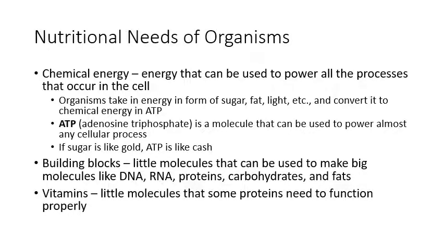So first we'll just go over the types of nutrition that cells need. So first, they have to have chemical energy. That is energy in the form of chemical bonds between atoms in a molecule. That is the type of energy that organisms will use to power their metabolism and all the different reactions that are occurring inside the cell. So they have to get chemical energy from one source or another.